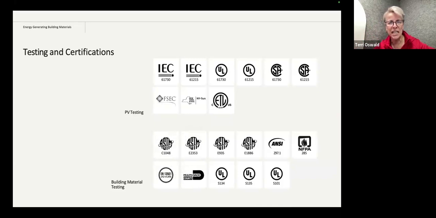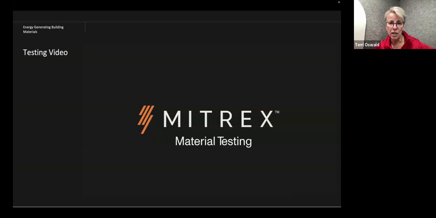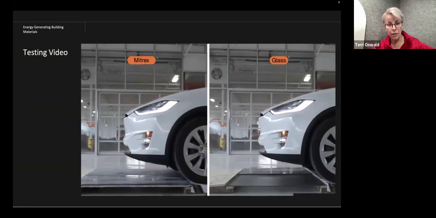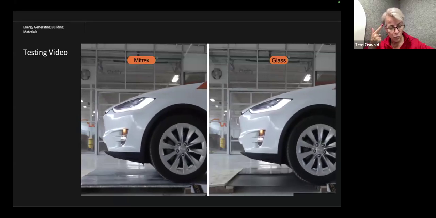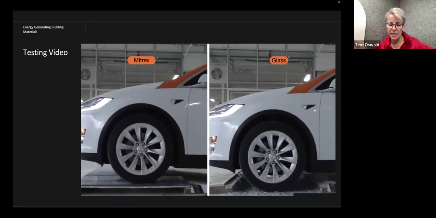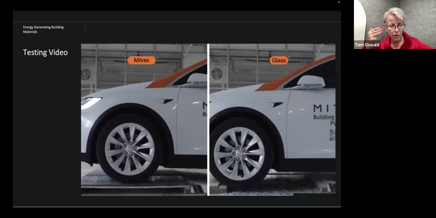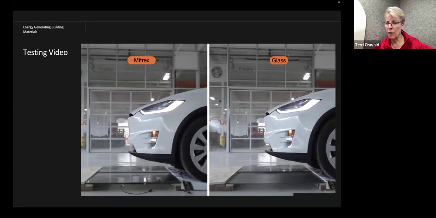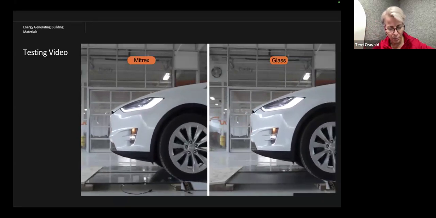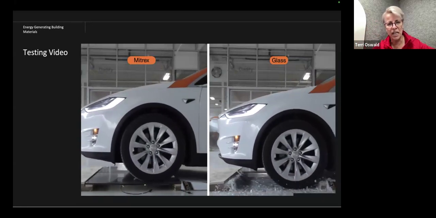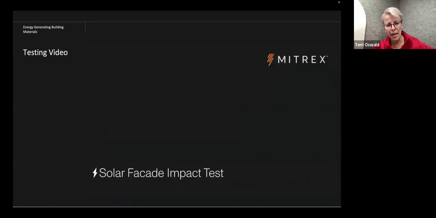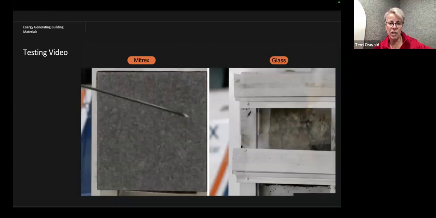Those are the 3 reasons, but testing is super important to understand because we have done every test that you can imagine. We have done fire. We have done windstorm. We have done missile impact. We have done accelerated freeze thaw. We've done accelerated aging. We've done compression, tension, shear, buckling, torsion. You name it, we've done it. Every strength test, every impact test, every fire test, we've done it.